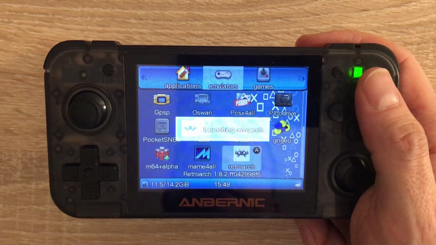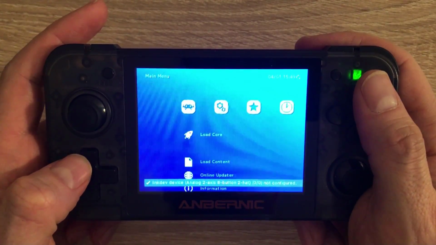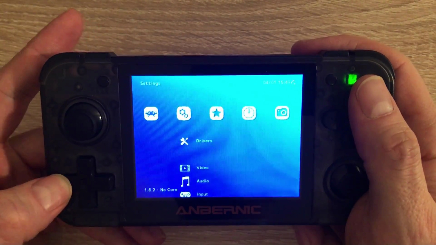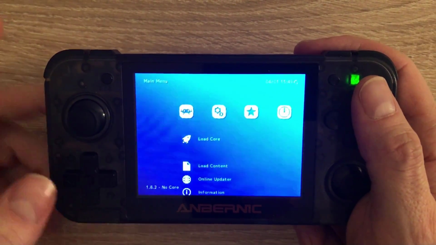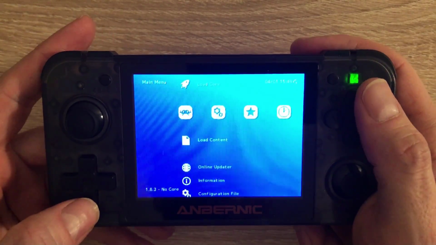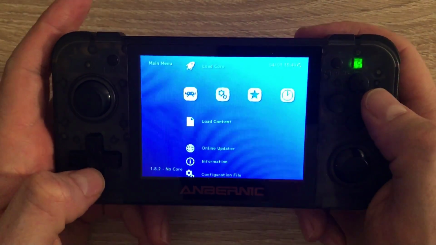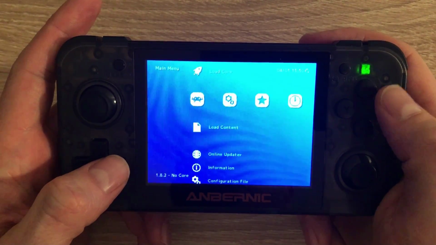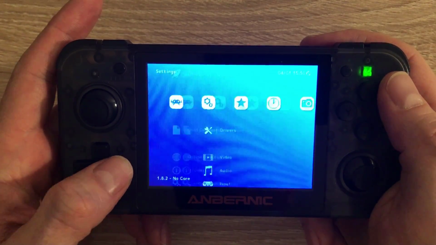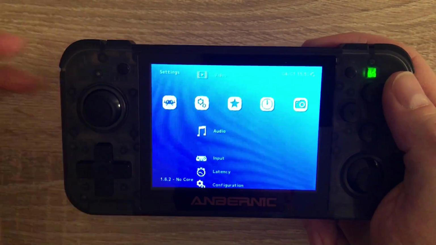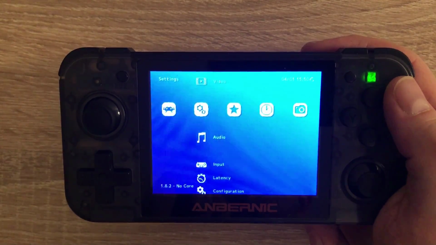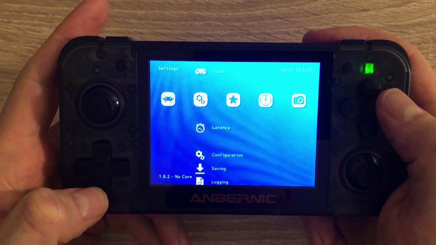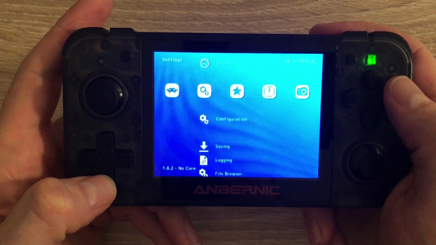This time we have the assets installed, and as you can see now, you have all these menu symbols there for the menu bar. You have the little symbols for every entry on the bar, and that makes it a lot easier to navigate. So first of all, we need to correct the view, because the default setting is very blurred, so it's really hard to read. I'm gonna show you guys how you fix that.